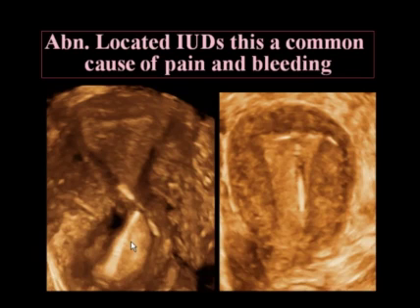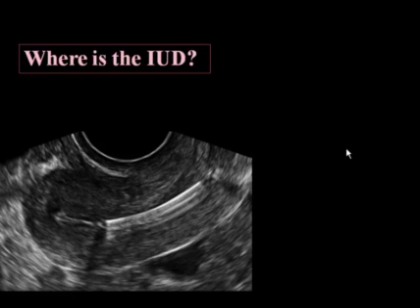So let's look at a couple of, at least more than a couple, of ways in which we can implement this view to help our patients. For example, here are 2 different patients who had an IUD in the uterus, both abnormally located. They came in because of bleeding and pain. Here is the shaft of the IUD, and the 2 arms are in the cervix. Here the shaft of the IUD is in place, but one of the arms is really poking into the myometrium. No wonder the patient has pain and bleeding.